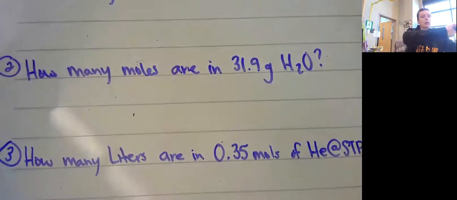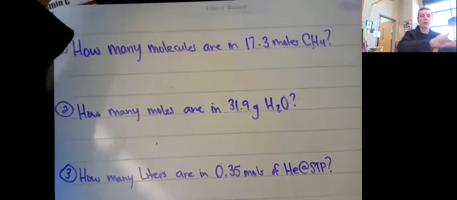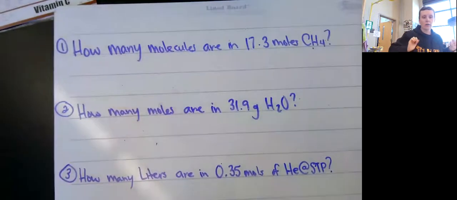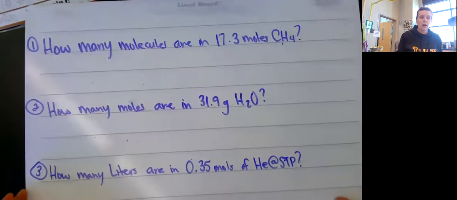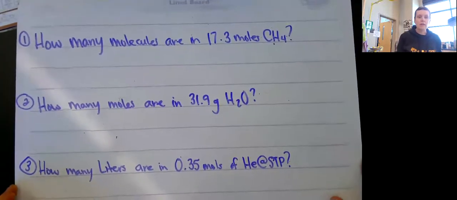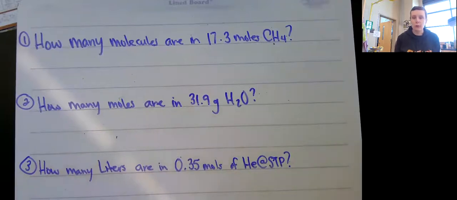So what I want you guys to do right now, I'm going to zoom out here by raising my camera. Let me autofocus that. Pause the video, try these 3 problems, and then go ahead and push play, and I will go through them really quickly just to make sure that you are doing these right before we make it more complicated. So pause the video now.